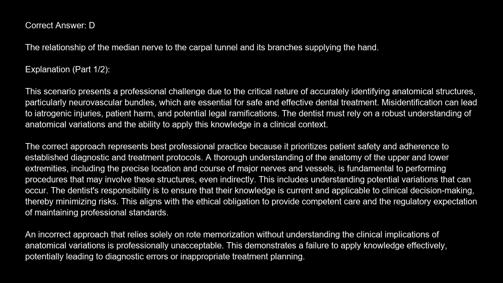A thorough understanding of the anatomy of the upper and lower extremities, including the precise location and course of major nerves and vessels, is fundamental to performing procedures that may involve these structures, even indirectly. This includes understanding potential variations that can occur. The dentist's responsibility is to ensure that their knowledge is current and applicable to clinical decision-making, thereby minimizing risks. This aligns with the ethical obligation to provide competent care and the regulatory expectation of maintaining professional standards.